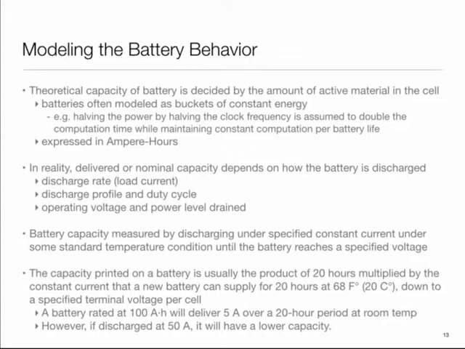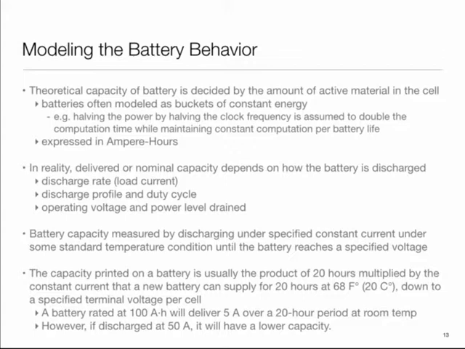The factors that matter are the rate and the profile. That is, am I drawing the current out at a constant, or am I bursting things, like run the battery for a while, let it sleep, run the battery for a while, let it sleep, so let it relax. And then finally also the power level to which we have drained it. So in the case of rechargeables, deep discharge versus shallow discharge both have ramifications.